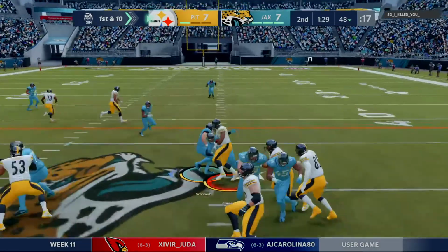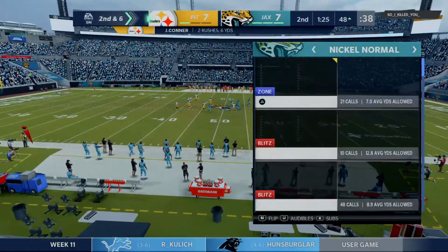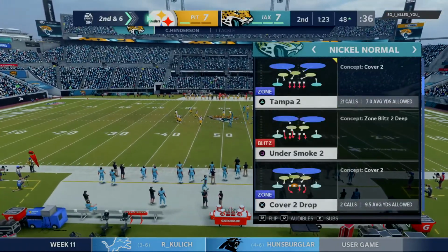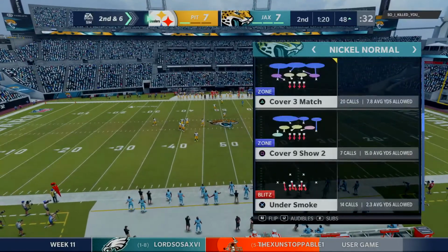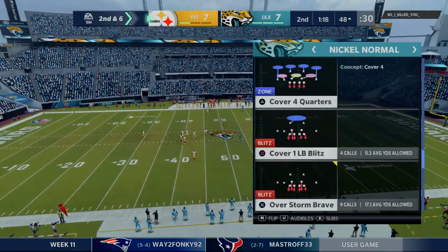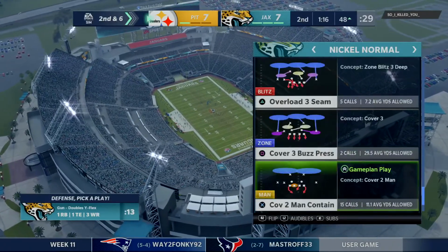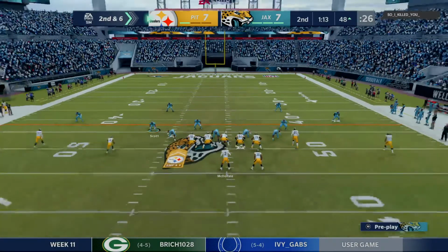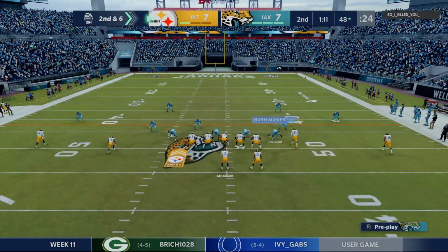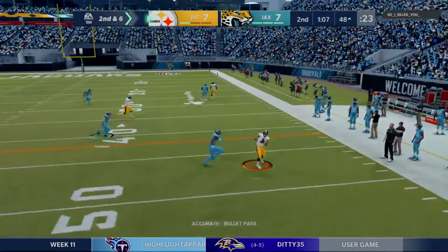On 1st and 10 is counter, and he's going to take this across midfield into Jacksonville territory, tackled by the corner, C.J. Henderson. Well, at the end of all that hitting and hollering, it was a 4-yard run, so the offense is going to go back to huddle and feel pretty good about themselves. Defensively, you have to feel okay because you didn't let it turn into a bigger run, but the goal is to shut it down for 2 yards or less. That's when you start to feel good about yourselves.